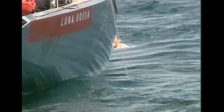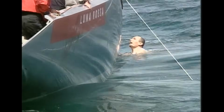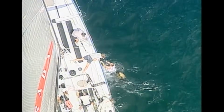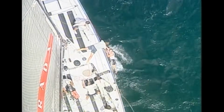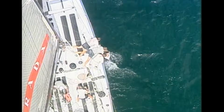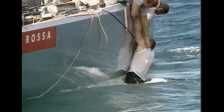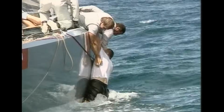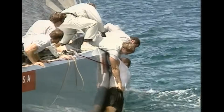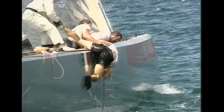The Genoa just set there, so that's going to pull the yacht away from him, so it's going to be even harder for this guy to dive down. And he's saying, I can't do it, I can't get there. And they're seriously going to have big problems here. I mean, this is very frustrating for Prada at this stage. Quite difficult to get the boat in a position that he can dive down. He's just struggling, and of course this is just energy sapping stuff, and in fact coming back on board.